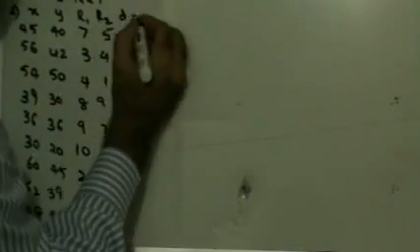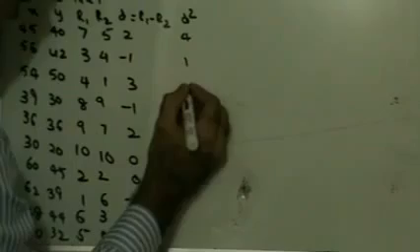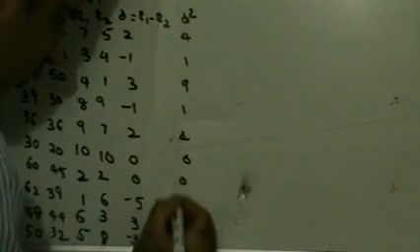Once you have the ranks, then it is like the previous sum. First thing that you do is you find out difference. Difference is R1 minus R2. So 5 minus 1, 3 minus 1, 2, 0, 0, minus 5, 3, minus 3. Then you find out d square: 4, 1, 9, 1, 4, 0, 0, 25, 9, 9. And then you use your formula.